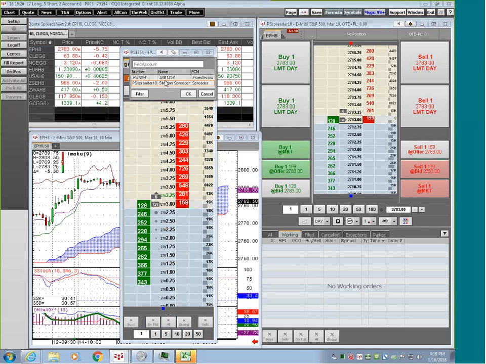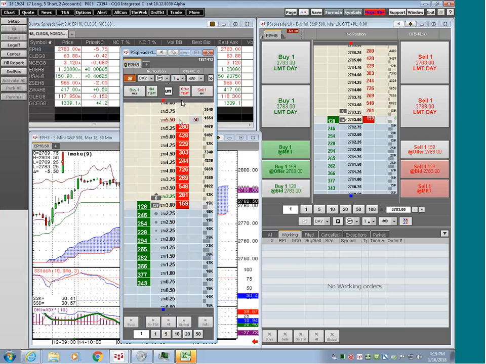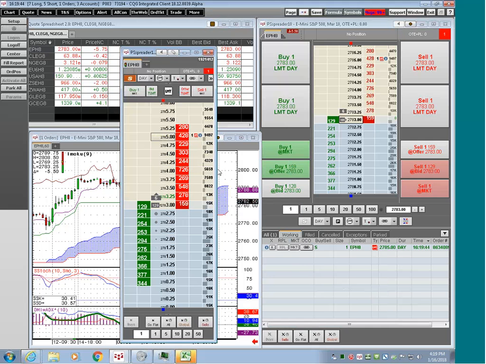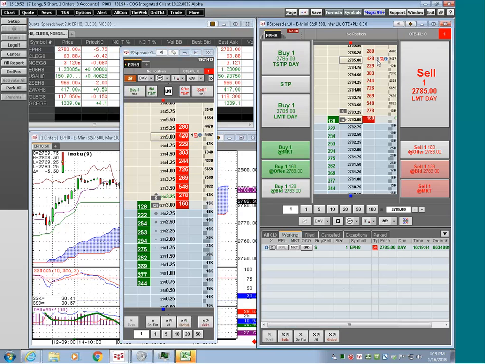It keeps defaulting to my fixed income one, which can only trade fixed income. And you can see right there, there's a little limit button. It tells you, place sell order at 27.85. So you can say, place order, and you'll get an alert that it's in. By the way, notice it also appeared here, because they're linked into the same account. So it doesn't matter which one you're looking at.